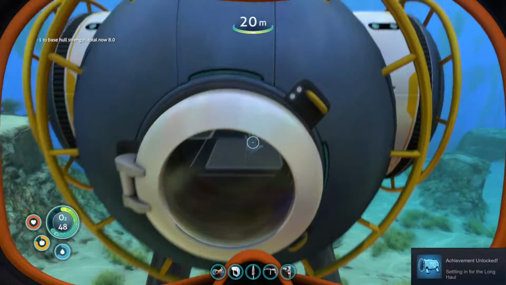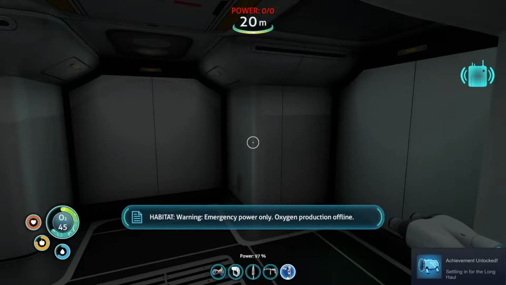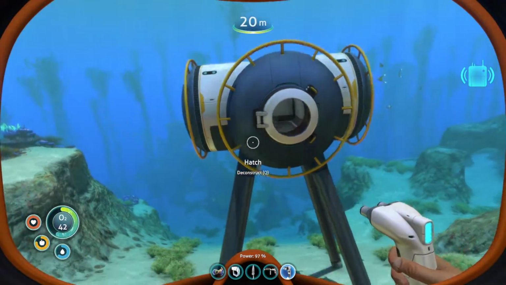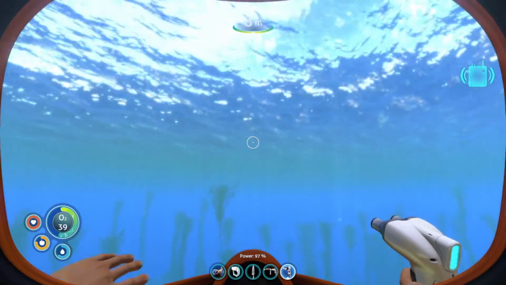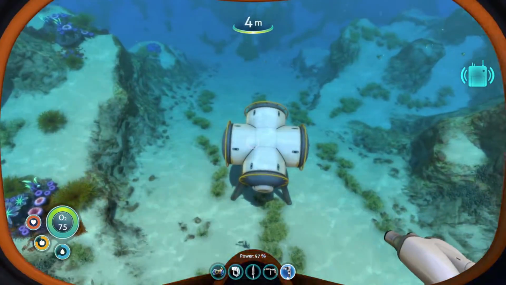Awesome. Okay, sweet. So we have a little base now, guys. Warning. Emergency power only. Oxygen production offline. Okay, well, that's convenient. So there's no oxygen in there. We're gonna have to figure out some way to get power over here.